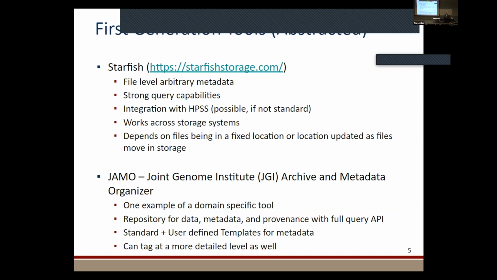What they've done is they've built a specific tool for their domain that's optimized for what they do. It's really nice because it gives them all the functionality they need, but it's not portable to other kinds of applications. So there are a lot of these domain-specific tools out there, but when they try to port them over to other domains, much like workflow tools, they end up not working well, and they end up not being generally useful.